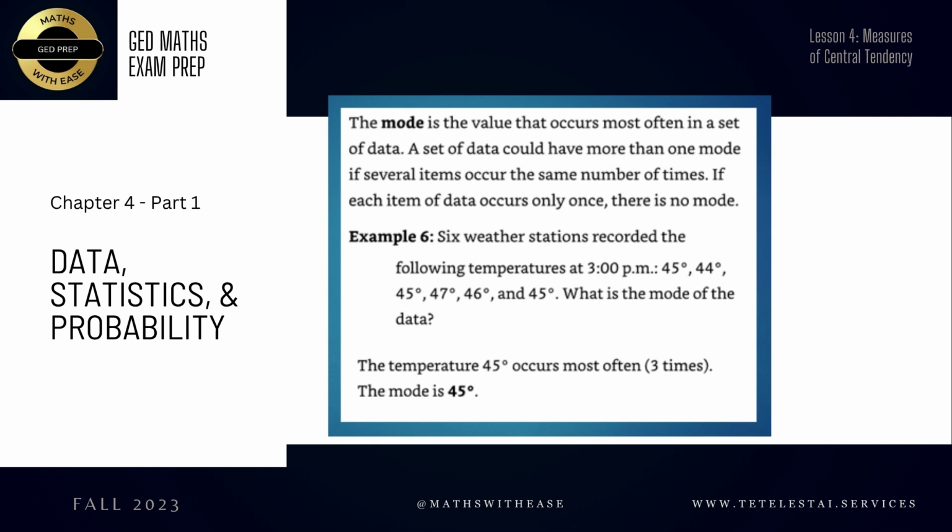So again, if you're looking for the mean, you would add all your scores and then divide by the number of scores. If you're looking for the median, you need to start by rearranging your numbers and then count your numbers. If you have odd numbers, your median is the number that's right in the middle. And if you have even numbers, your median is the 2 scores in the middle added together and then divided by 2, okay? And then for the mode, you want to find the number that occurs most often. In this particular case, we've seen 45 3 times, so 45 is the mode.